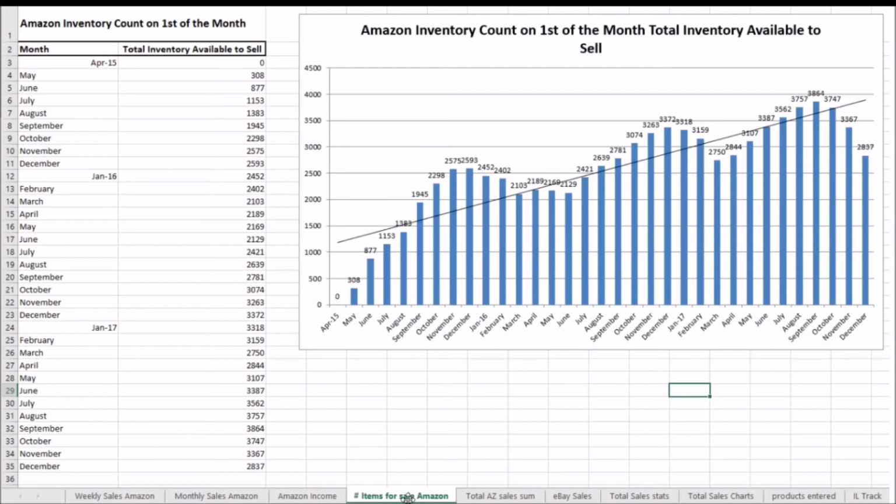So anyhow, one of the tabs I have on here is the total number of sales. So I take that 2837, I pop it in here, and I just graph it over time. And I don't get too hung up on this. But I do know that if I have a certain sell-through rate, then I have a certain amount that I want to hit for inventory. It helps me do forecasting and projecting.